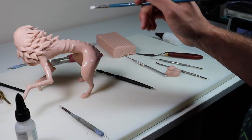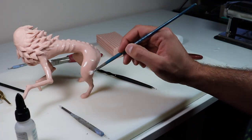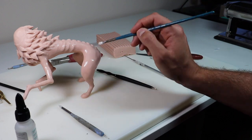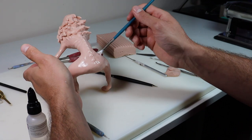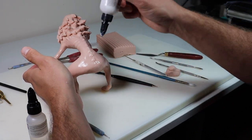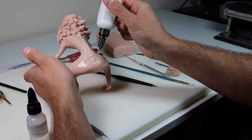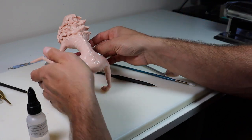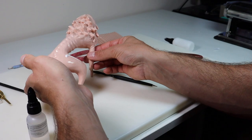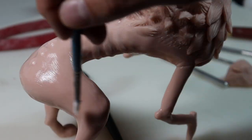Now I'm brushing on some clay softener to smooth the surface a little bit. I like the little dents and bumps here and there. We're gonna keep all of those. To make an extra smooth surface, you can always mix some Bacon Bond with the clay softener, and it'll create a nice layer of smoothness over your surface.